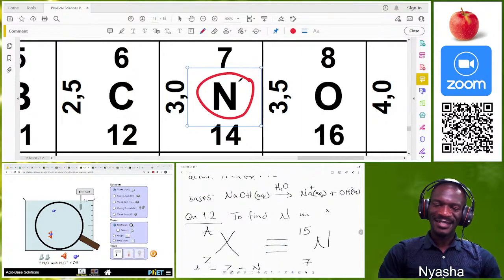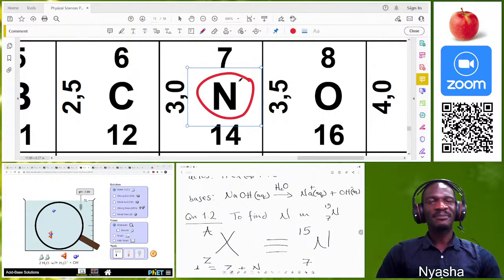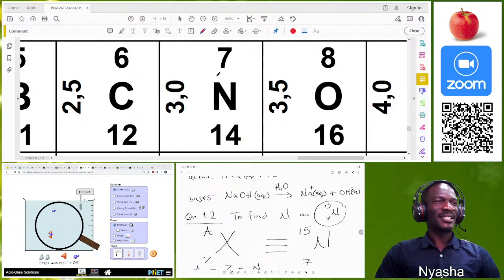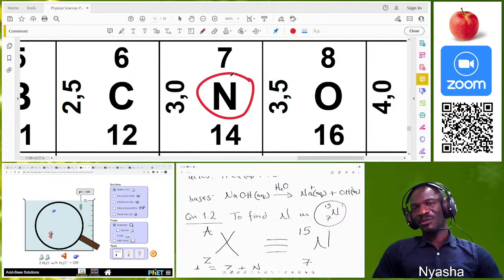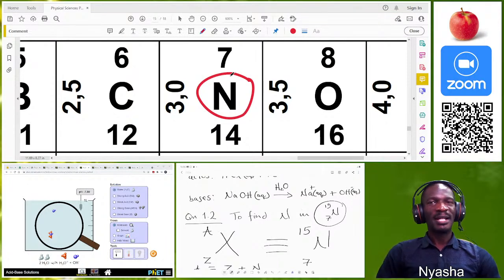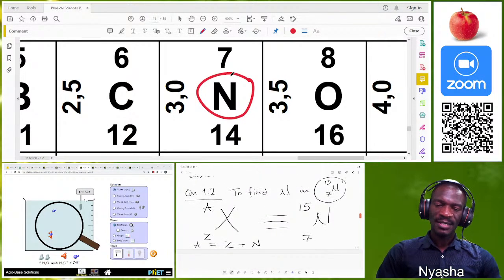This nitrogen in our question is N-15, with atomic number 7. How can you define it? Do you still remember the definition of an atom of an element that is an atom of the same element with the same, obviously, atomic number, that's for the identification, but it has a different mass number? What is it called? So that's your homework. I hope you will send it over to me.